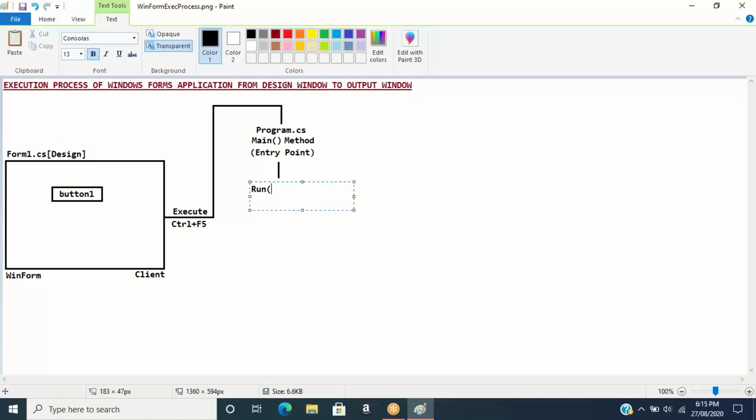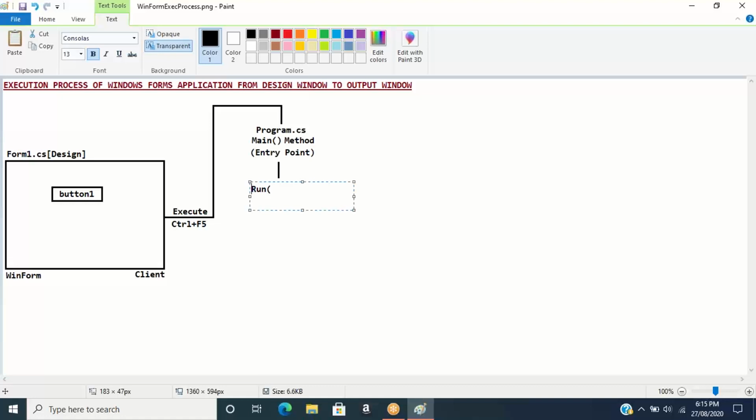And what will that run? That will run the form. And what is the statement? It's Application.Run. Where is this statement available? It is available in the Main method.